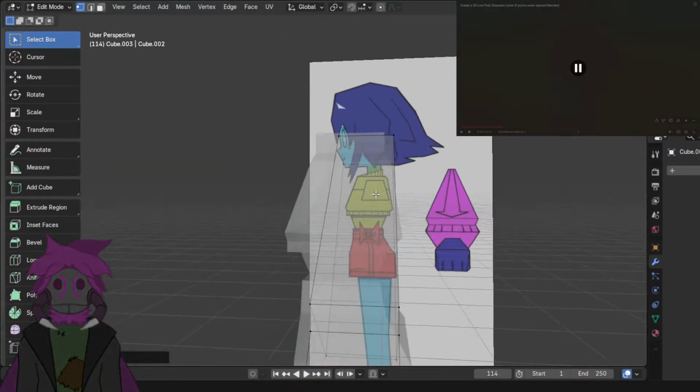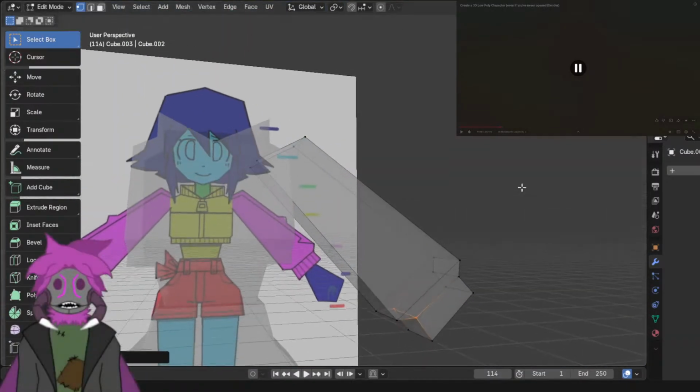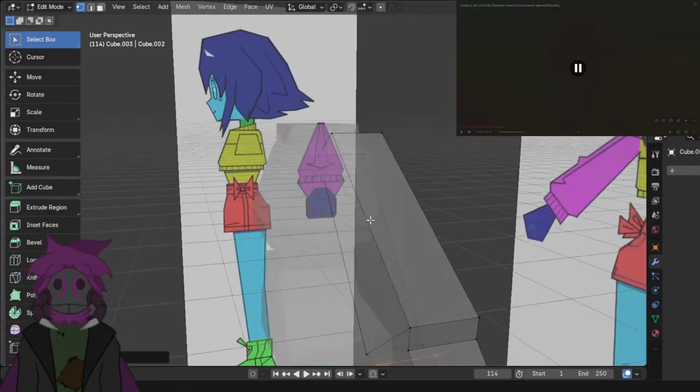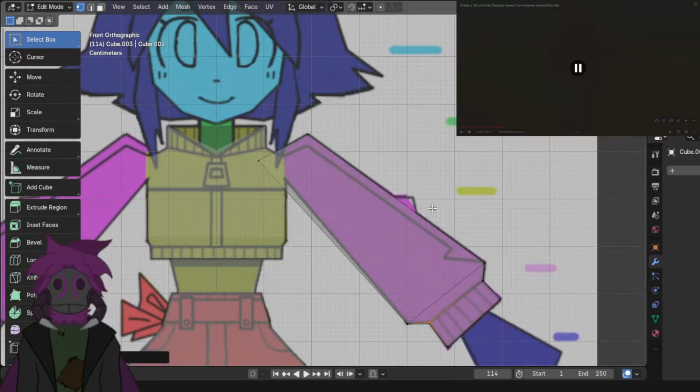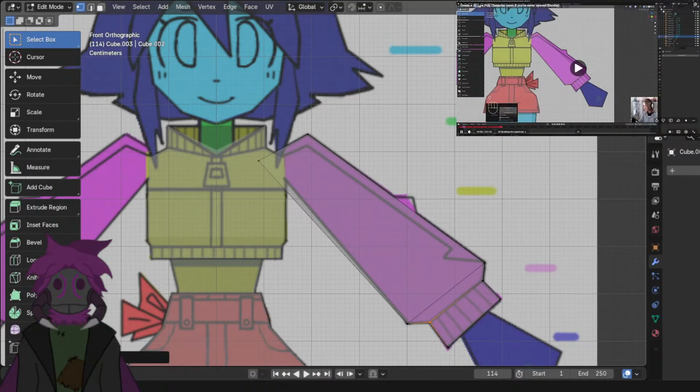There. Not bad, not bad. Move this over, this over, and this over, and kind of just line things up in the front view, like so.